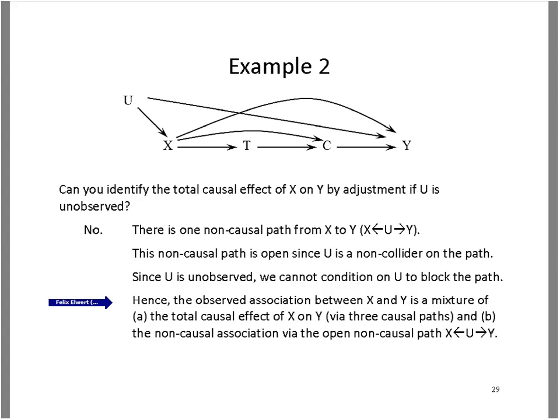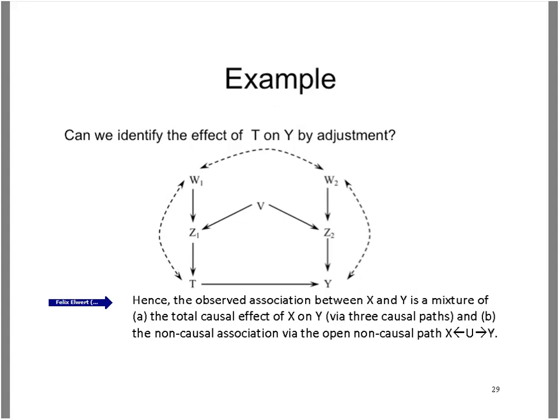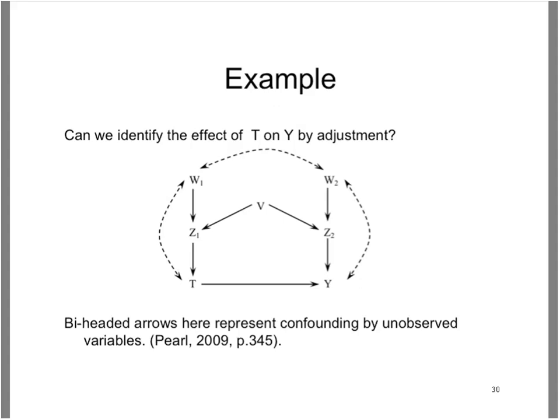Now, applying these rules takes a little practice, but it's really quite helpful to go through a bunch by hand. Here I've given you an example that we cannot do in this presentation because this is a really hard example. If you're taking notes, I'm just going to tell you the answer is that you cannot identify the causal effect of T on Y, but it's actually kind of tricky to show why you cannot identify this effect.